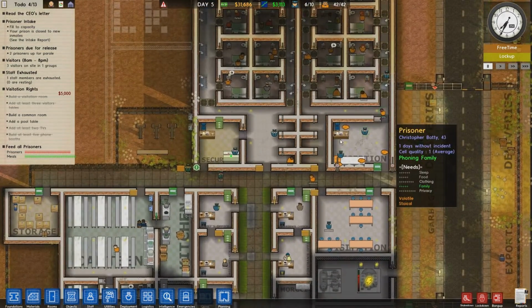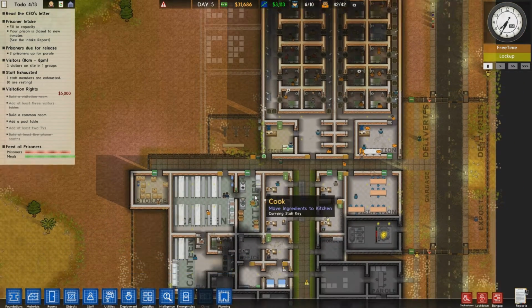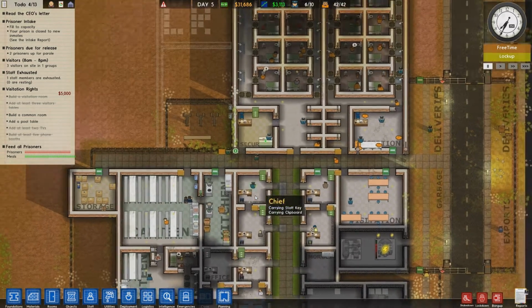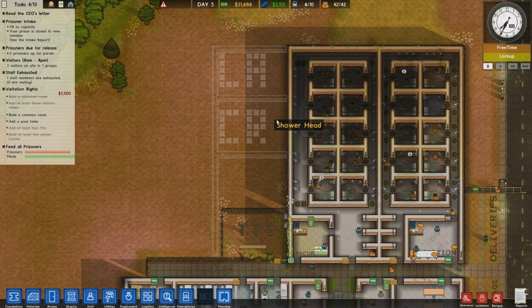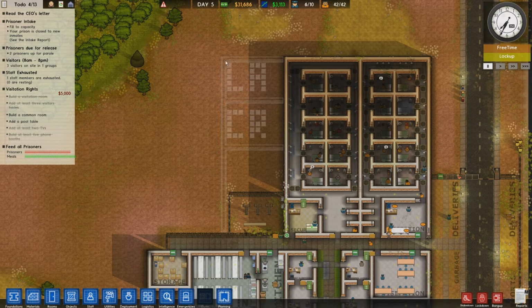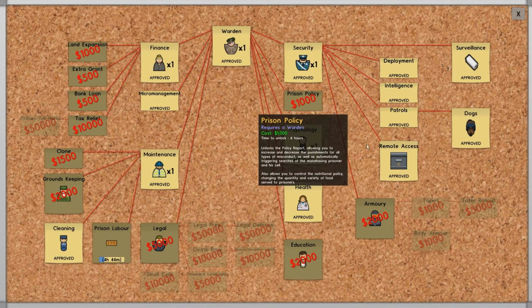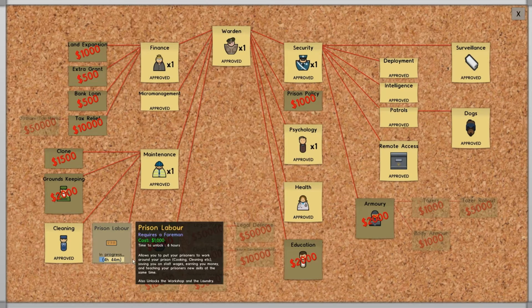So, our prison is up and running, and I think we've got a lot of things that we need to do. Prison labour is quite an important one. We are at capacity, we've got 42 people, but first things first, I need to get in a common room so I can complete the grant here on the left hand side and get another 5 grand. Build a laundry to tie in with when we get prison labour, which I think is imminent, if not already.